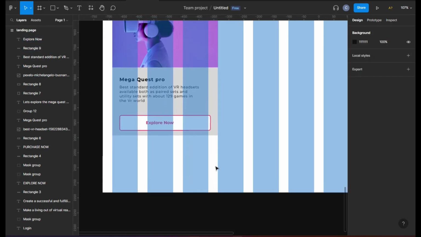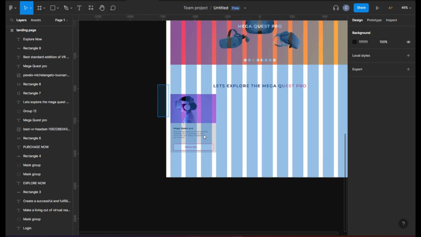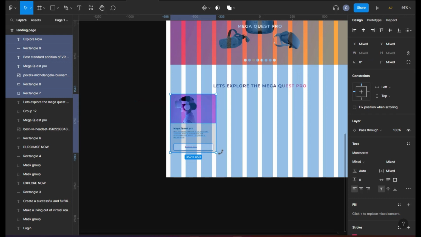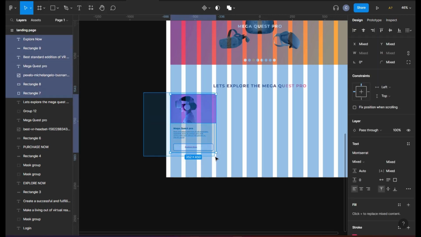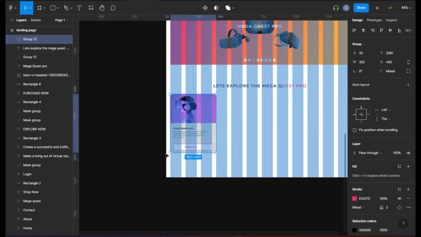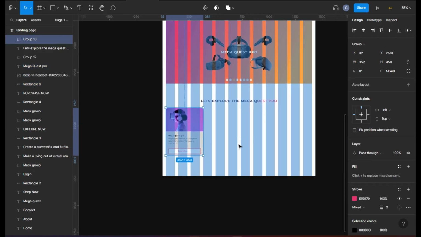Okay, so when you have this created, the first thing you want to do is to select the whole of this. First of all, you have to group this. So when you select this, you press Control G to group it up, and then you can make a duplicate.